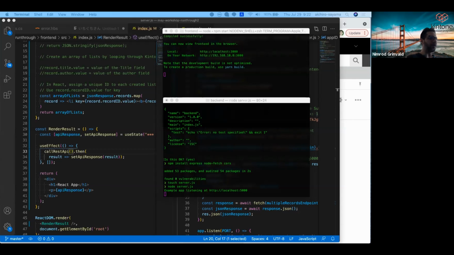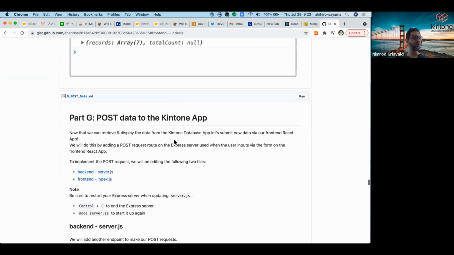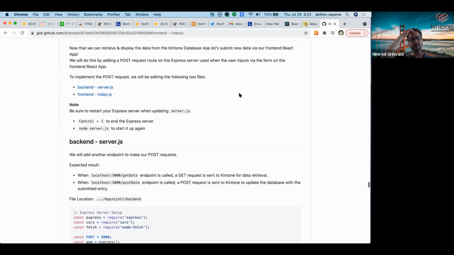For those who want to continue on, the next steps are inside of your Express server. You'll want to create another endpoint, and then you'll also want to create another route to post data. When you post data, the difference is that you're going to need to post a body that will be passed in with the request. We'll need to format that body appropriately and format the options appropriately. And then that'll conclude the setup on the back end.